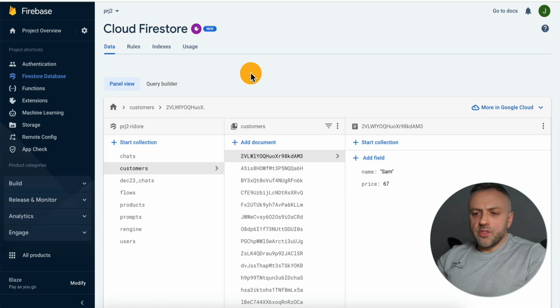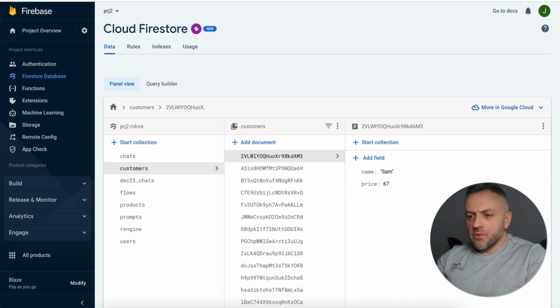Now that I showed you a proof of concept app, as well as I explained how to integrate each one of these backend services with your no-code tool of choice, let's talk about the pros and cons of each of these backends so that you have a better idea which one to pick in what kind of situation. The first backend I want to talk about is Firebase. Let's start with the pros first.